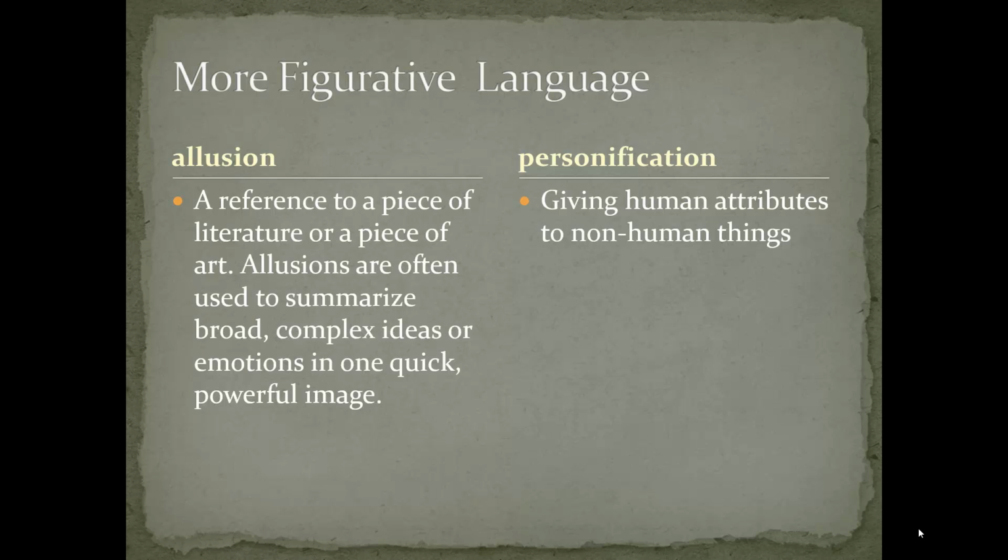Personification is when you give human attributes to a non-human thing. So going back to my eucalyptus tree, if I were to say the eucalyptus tree sways like a dancer in the wind, that is making the eucalyptus tree seem like a human being, and so it's giving it human attributes. Or the weeping willow, that's just personification in the name, right? The tree is sagging in sadness. That makes us feel like the tree actually feels something, and so we're putting our human attributes on that tree.